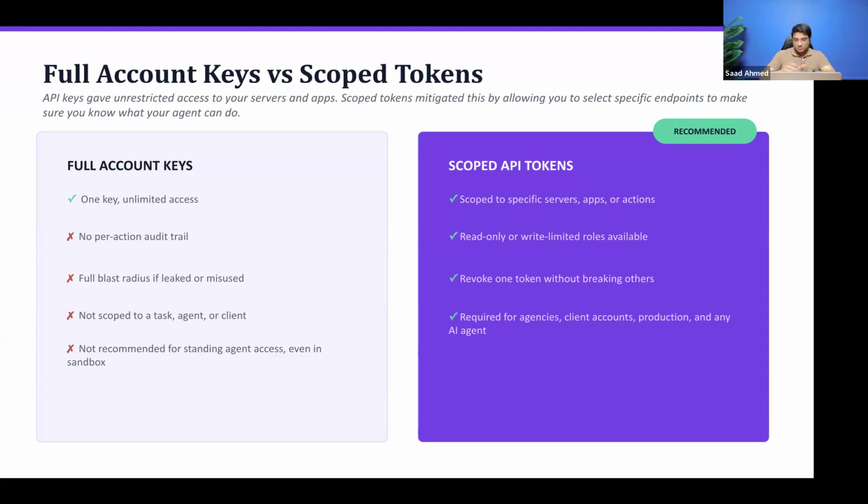So we have recently shifted to an access token mechanism, and access token mechanisms help to provision limited access, read-only access or read-write access, as the account owner wants, for himself or for his team members that are working with him on projects.